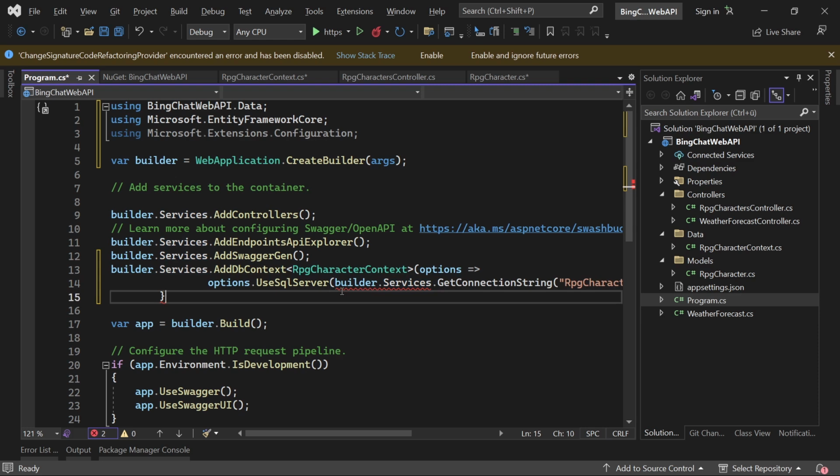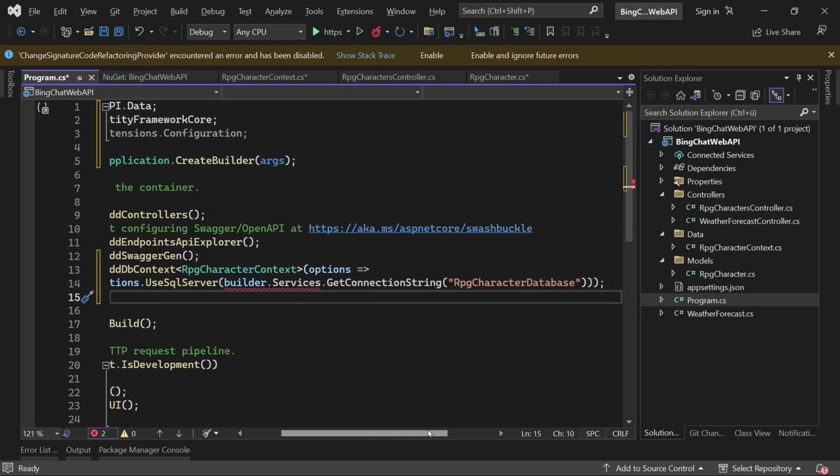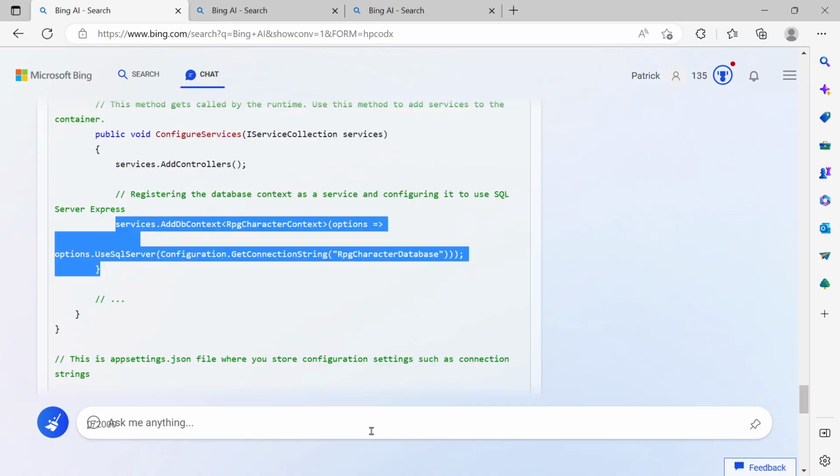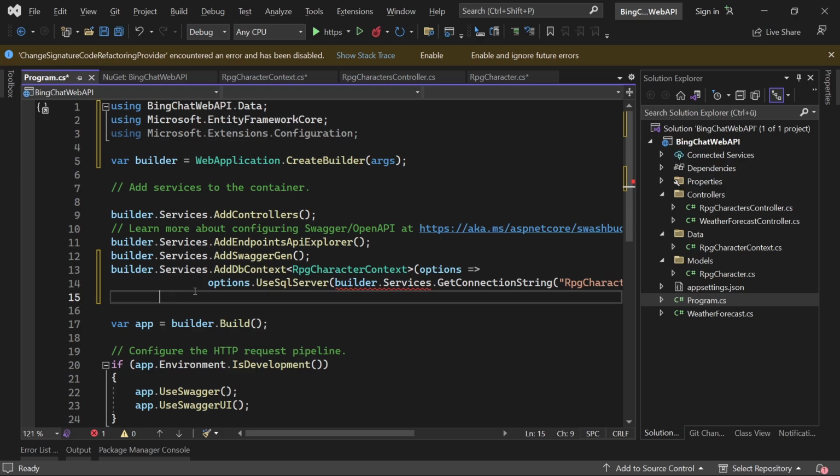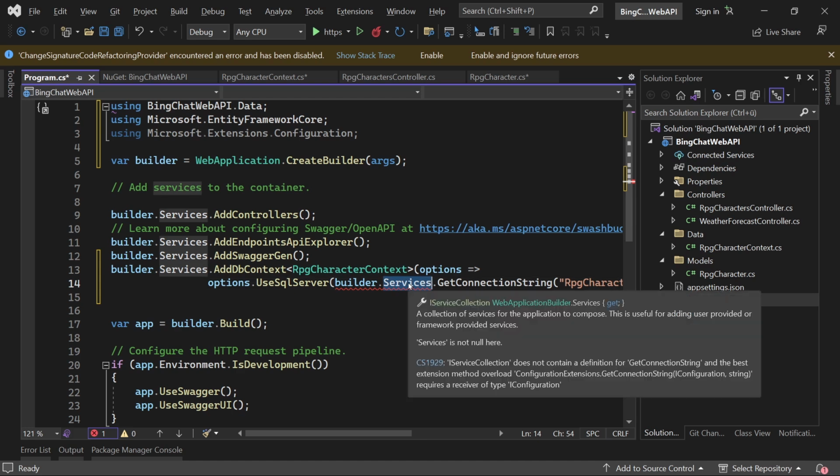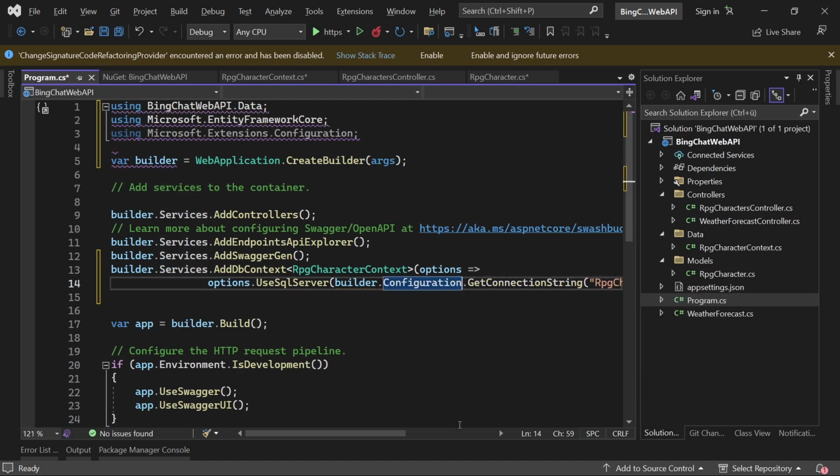And this was already the case with ChatGPT. So what's going on here? There's something missing, not services, it's actually configuration. All right, so this is the necessary fix.